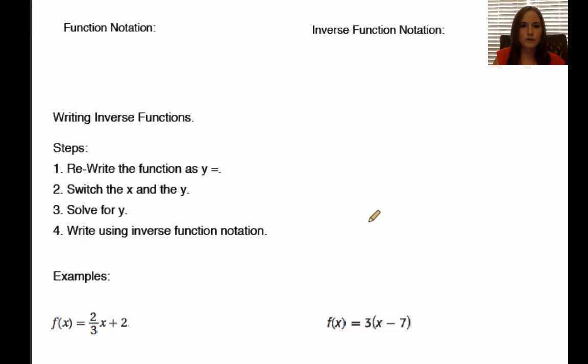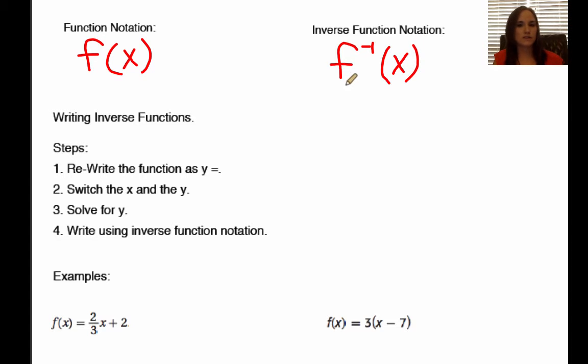Okay, so the first thing that we have is normal function notation. What we've done so far in Algebra 2 is we say function notation means we're going to write f of x instead of y equals. So that's the proper function notation. And then inverse notation is very similar. We say f, put a little -1, almost like it's an exponent, f inverse of x. So notice I said f inverse of x.